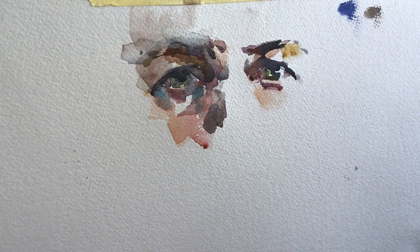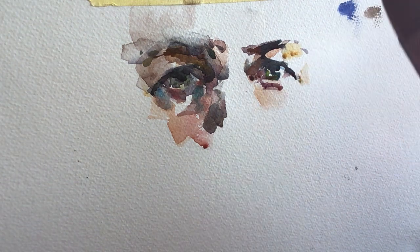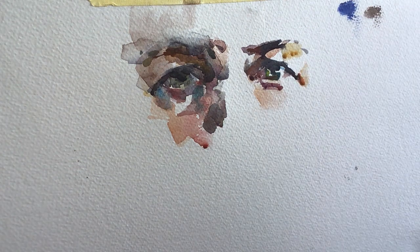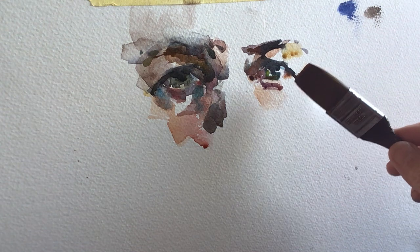I thought there was a bit of warmth needed there. I mean, it's the light. It's where the light is coming in, so I'm not wanting to put too much colour there, really. Just indications of warmth help, I think, to describe light in the skin. Unless another colour bleeds into it like that, but actually it's all right there. So there's a touch of a shadow there anyway.